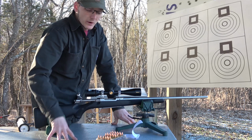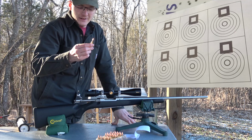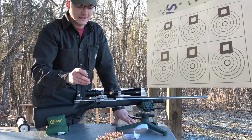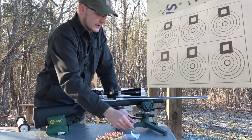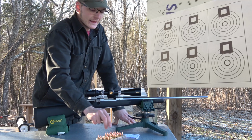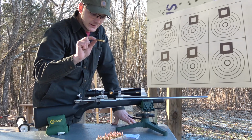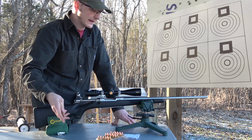I'm going to shoot each one of these charge weights twice. The first time I loaded up this brass for this test, something felt weird, and I think I forgot to chamfer the case necks. So for this first charge, I'll shoot 42.5 on the top and 42.9 on the bottom. If this first one doesn't end up to be any good, ignore that, and we'll shoot that same test again to see if that lack of chamfering had anything to do with it.